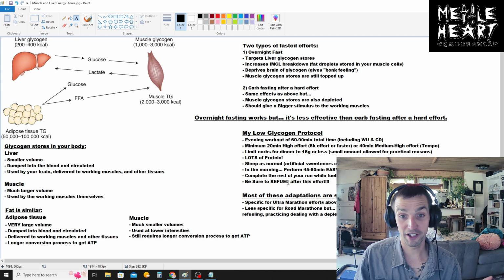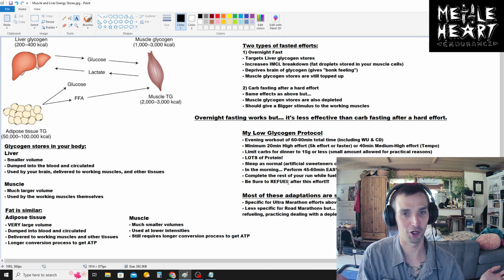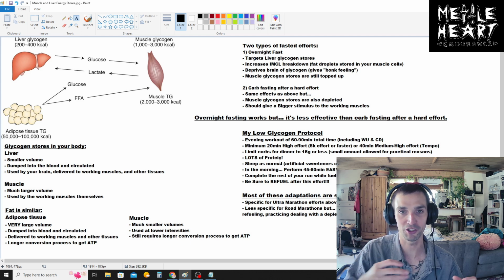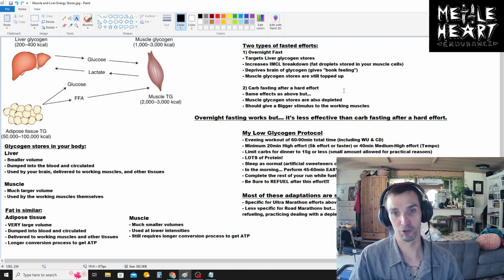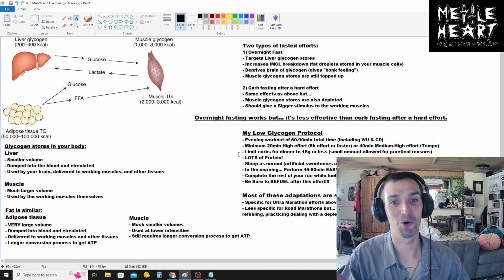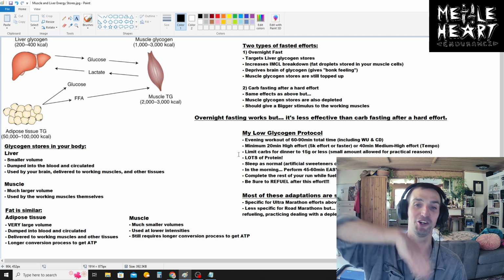And then when you're done, just be sure to refuel. You spend the rest of the day essentially carb loading and refueling your body. What you're going to notice is when you wake up for that morning fasted effort, you're going to be maybe 5 to 8 pounds lighter than you are now, because for every gram of carbohydrate you store in your body, you store about 4 grams of water. So you'll have ditched most of your water weight, and then you're going to gain all of that back, which is great because we want you to be fueled. So you can weigh yourself before and after. I always find it kind of fun to see myself fluctuate these huge amounts.